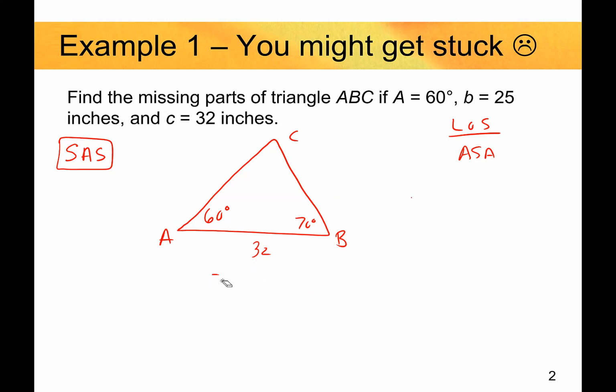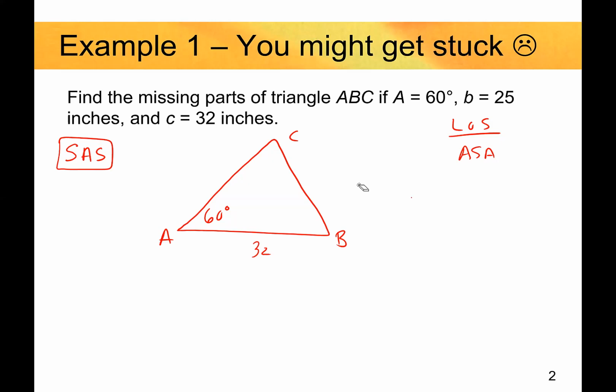What's another typical scenario where I can use the law of sines? If I knew this one already, could I use the law of sines here? Oh, this is the ambiguous case. That's right. This is side side angle. And as opposed to getting into the weeds of this, let's actually go through it.